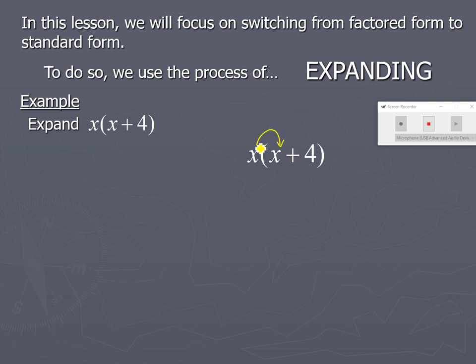It's a little bit like that high-fiving we were doing yesterday. X has to high five with both of the terms that are inside. X has to high five with x, and x has to high five with 4. And by high five, we mean multiply. So when I want to multiply, oh, look, the PowerPoint does the arrows too. All right, let's talk about this for a second. X times x is x squared. That's really big for us to know that x times x is x squared. And then x times 4 is 4x. We're going to see a lot of this, a lot of the x squareds and the 4x's and the 3x and the 2x and all these things that happen.